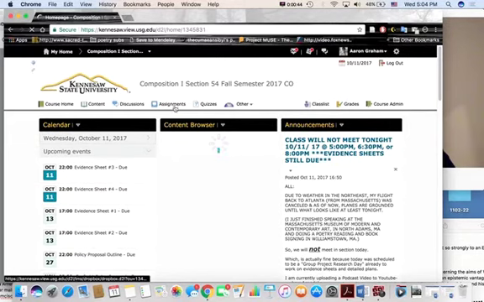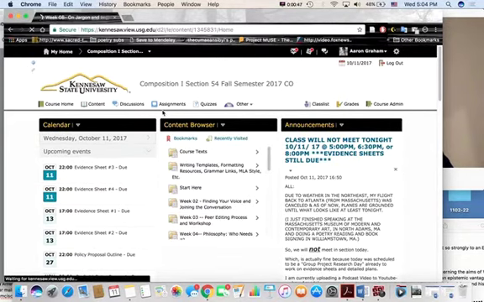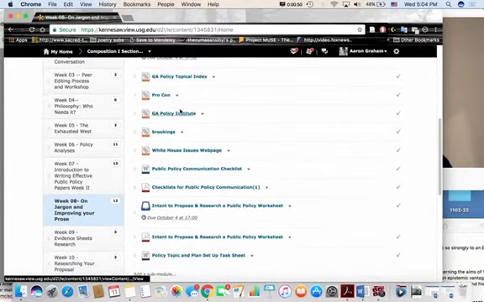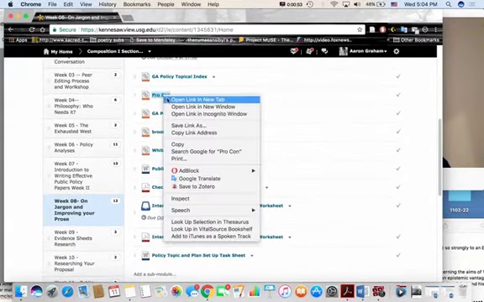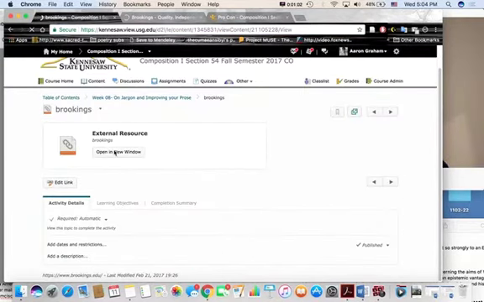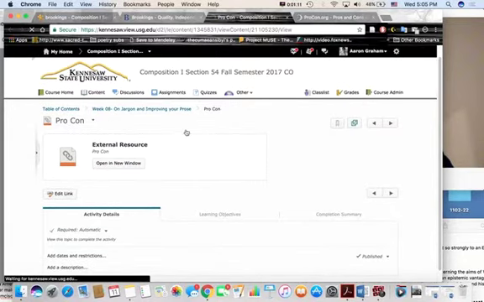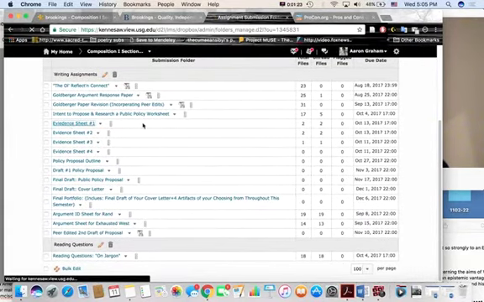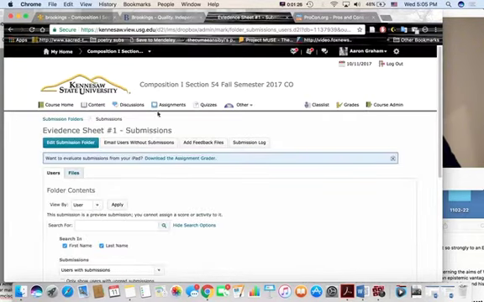So let's see here. We have the evidence sheets, right? So we'll pull up Brookings and ProCon first off, which is what we'll look for as research stuff, which will be no big deal here. Cool. Back here. So pull up those two resources if you can. If you haven't done that yet, we'll do that. Open them up. And then get the evidence sheet from the assignments tab. This is exactly what y'all are going to do, what would have been happening in class, but what's happening right now as we make up for the class period.